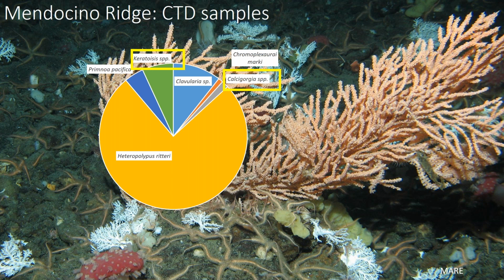These samples were taken between about 500 and 300 meters depth. And typically Characterize is found at 700 meters or deeper. And Calcigorgia is another one of these northern species that we typically don't observe south of about Washington State. So this just further reinforces that Mendocino is actually a really interesting, highly diverse zone that for some reason is providing optimal octocoral habitat for even species we don't typically see at these depths or at this geographic range.